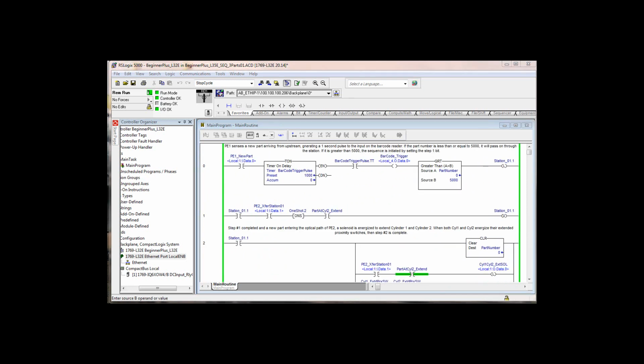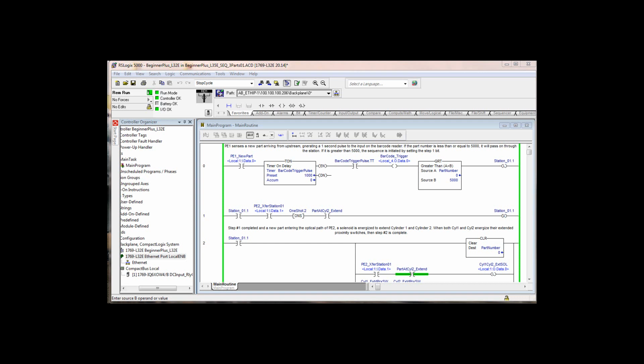Now these are the type of things that may or may not appear right away when you're commissioning a system. Remember that you're out on the shop floor, whether it's at the machine builder or at the end user, and you're testing your logic and you're running the machine through its paces to see if everything works correctly. And what if there was no part at cylinder 2 at one point, but there was at another?